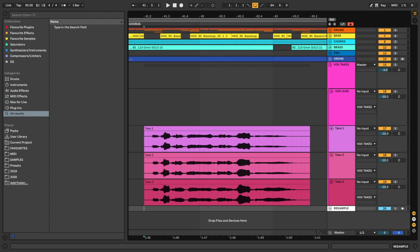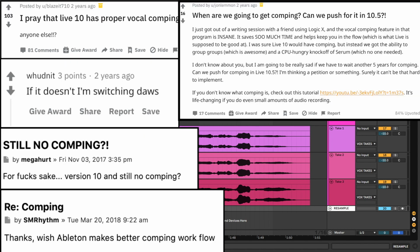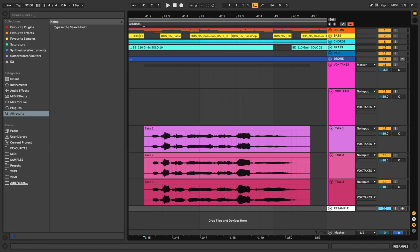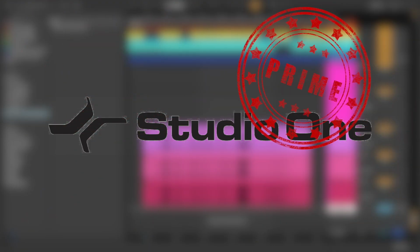Hello world! A vocal comping workflow has long been a requested feature of Ableton, and maybe one day something will come along. But if you're looking for a simple vocal comping solution right now, without having to buy yet more software, Studio One Prime might be the ideal solution for you. Let's get started.